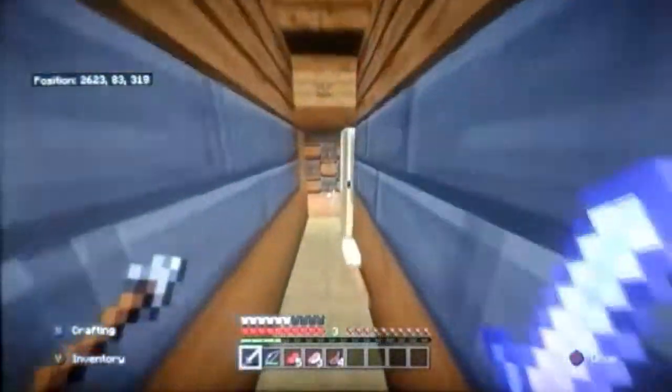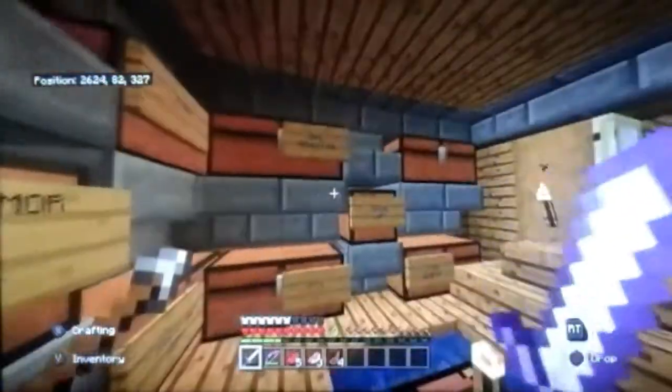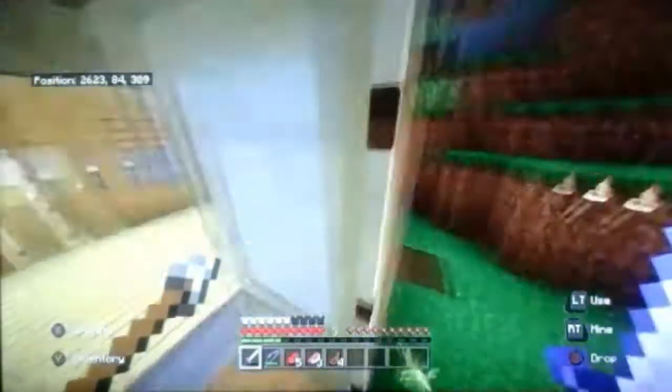Let's see. This is the chest room, filled with wood, grass and dirt, and all sorts of armor and stones and everything you can get in Minecraft. Pretty much, almost everything you can get in Minecraft. There's a furnace here as well, filled with 60 coal.